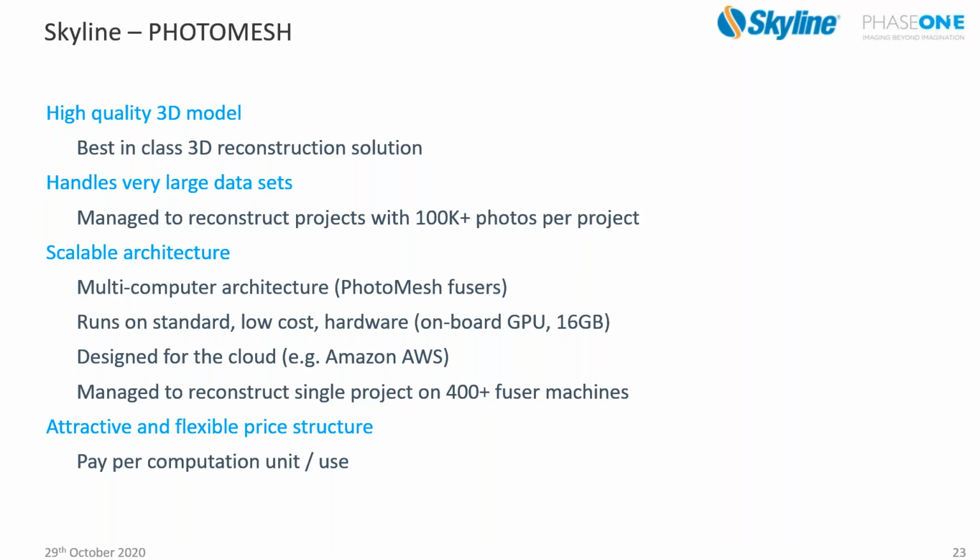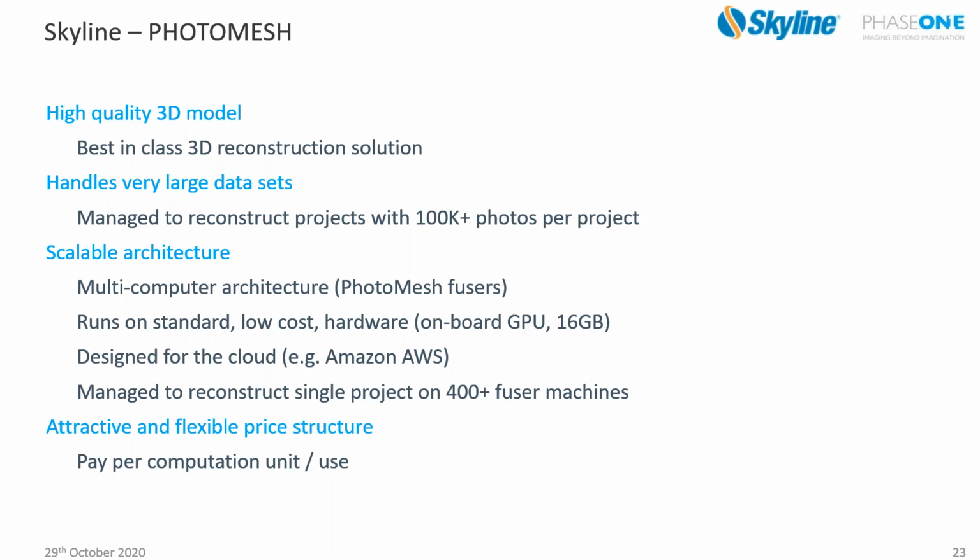We call it the Photomesh Fuser technology. It does not require really high-end computers. Only a basic 16 gigabytes of RAM, 8-core computers can be used as a fuser. And that's how we can also utilize cloud technology to scale up using the more affordable machines. I think the most amount of fusers we ran in parallel on the cloud was close to 500 machines, definitely plus 400. And we typically run projects that go north of 100,000 images, sometimes even as close as 1 million images.